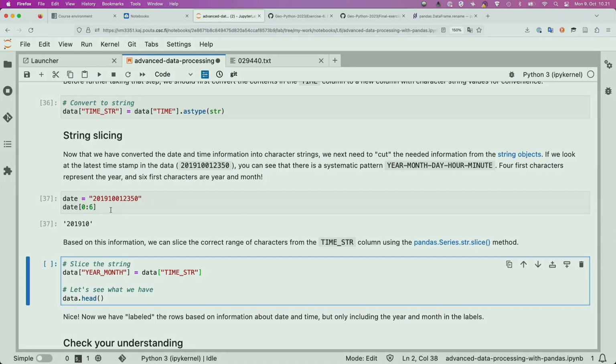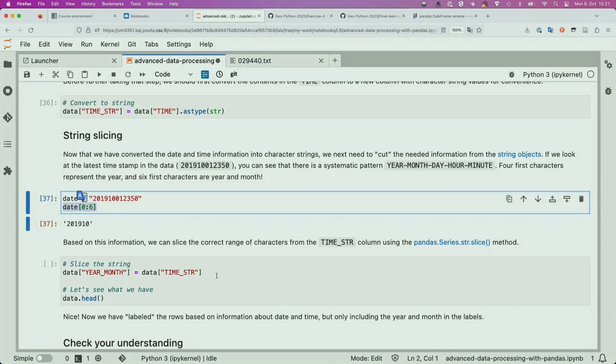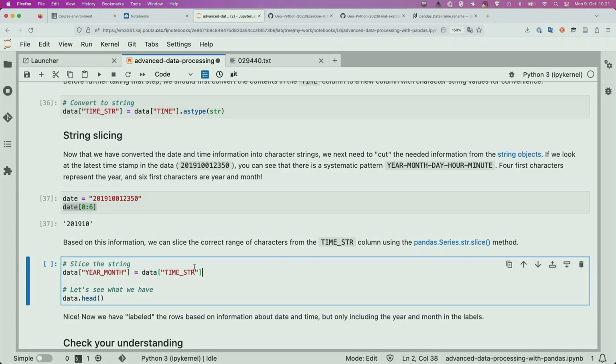It's very much the same idea as doing what we did here with a single character string, but doing this to a value that's in a data frame column. So str.slice. And then we say our start equals 0 and our stop equals 6.